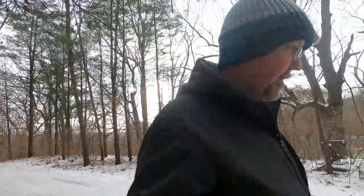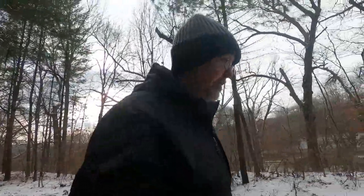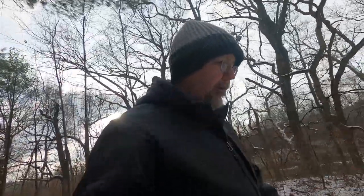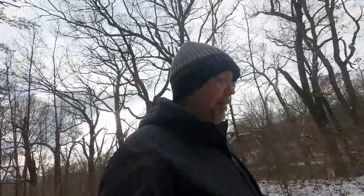Well, the main walkway has some packed snow and ice, but there is a nice clear area right on the edge, so this is a pretty nice place to walk. There's a little traffic noise right at the beginning, but I think from what I read online, it goes back farther into the preserve area, so hopefully we get a little bit more solitude. But there's plenty of cars in the parking lot, so this is a very popular place.